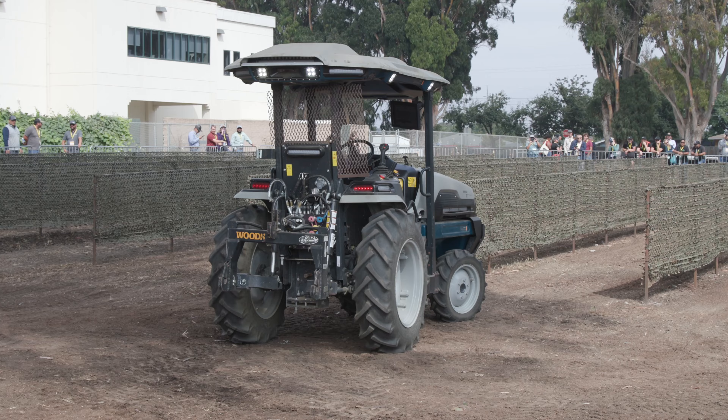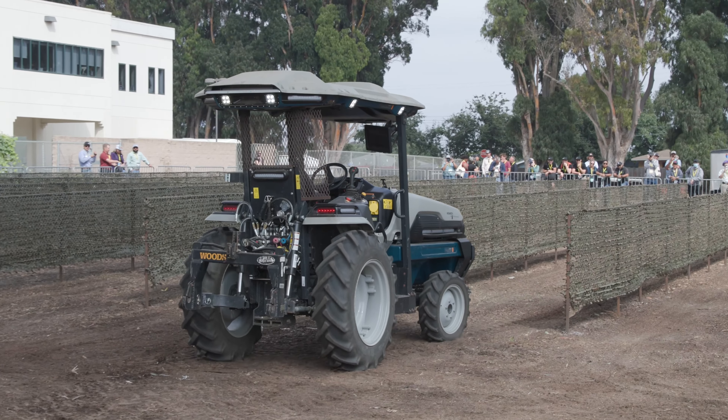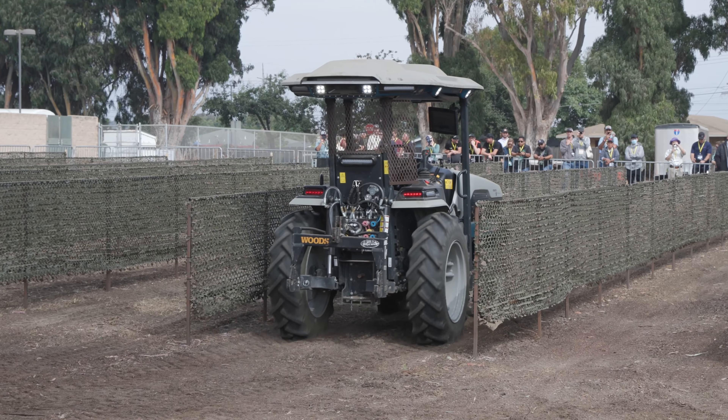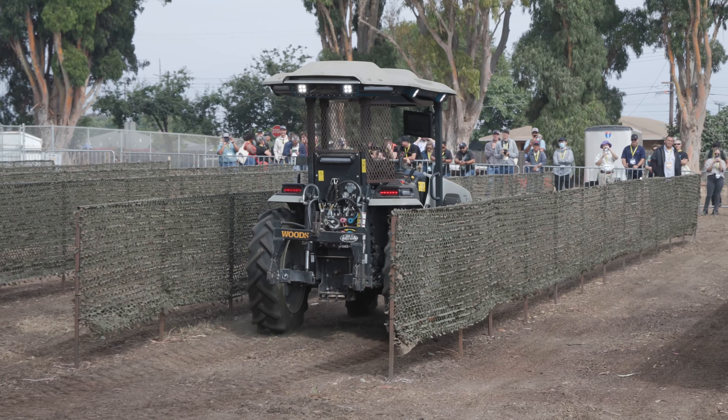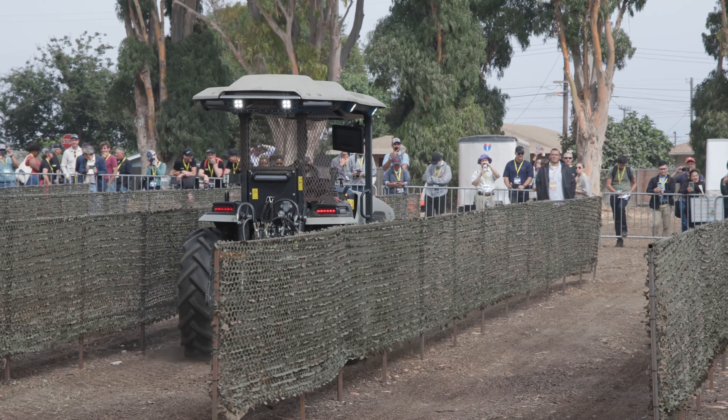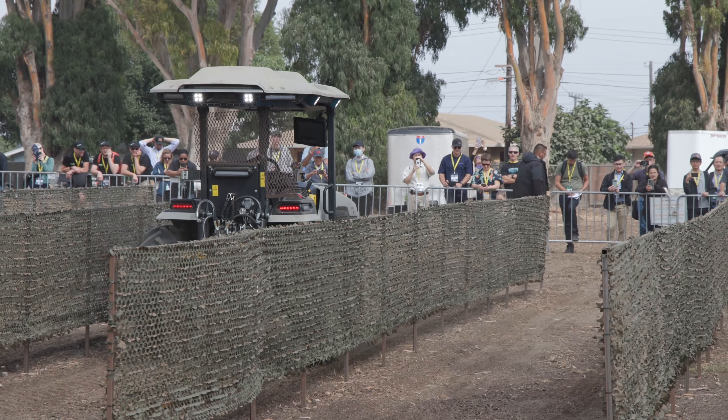This is a really cool technology — we are the world's first electric, wholly autonomous, data-driven tractor in the world. It can also act as a power generator that you can plug in and use your tools on the farm, without having to lug any cords or anything like that.